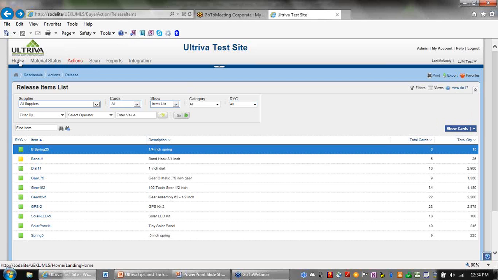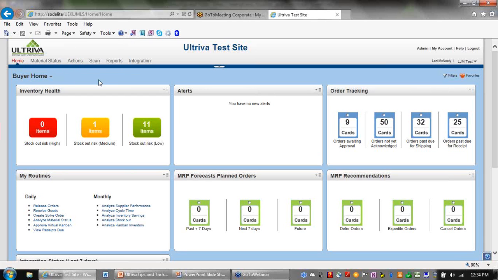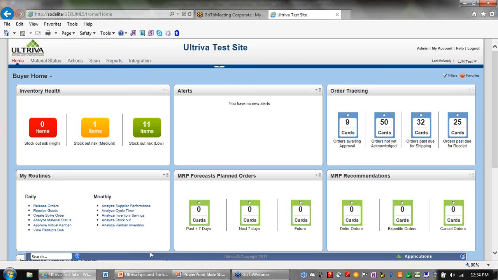Okay. So next we will go through doing some searching. I've hidden that now down here on the lower right. We'll go down here and do the show taskbar. Okay, so that shows us this down here, and here's our search bar. You can search by many things. You can search by part number, card number, PO, supplier. So you have several options.